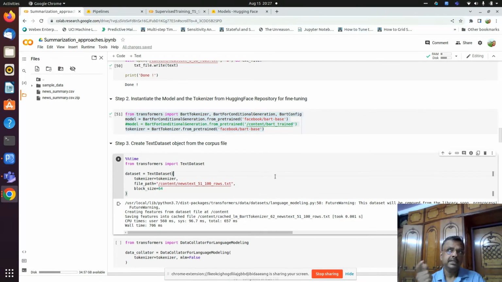Because when we are updating the tokenizer, the embedding vectors it generates are also going to change, and that is related to the meaning. By definition, the embedding vector of a word is very close to the embedding vector of another similar word. So that relationship has to be maintained when generating those embedding vectors.